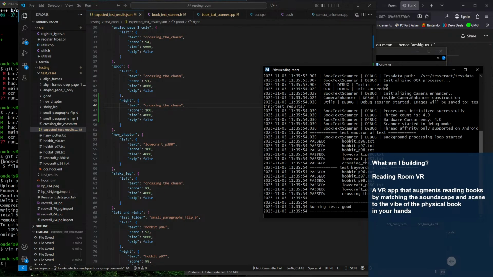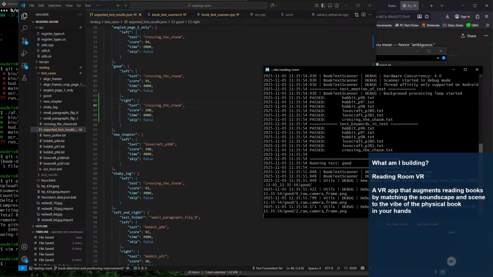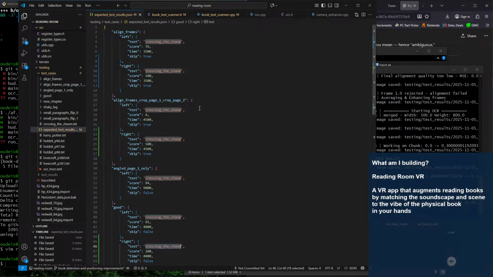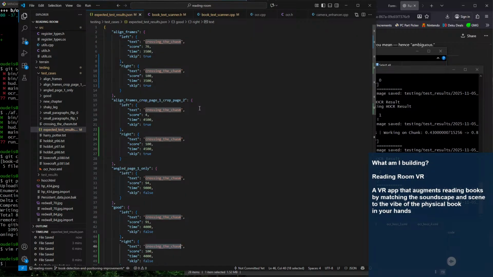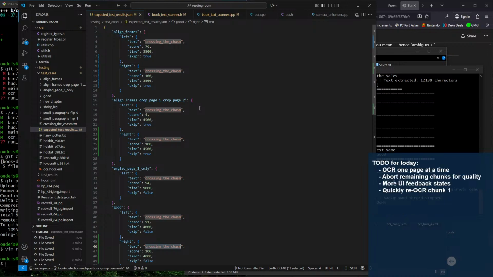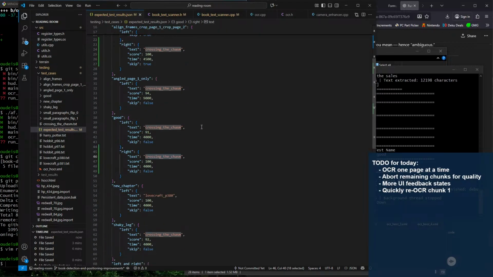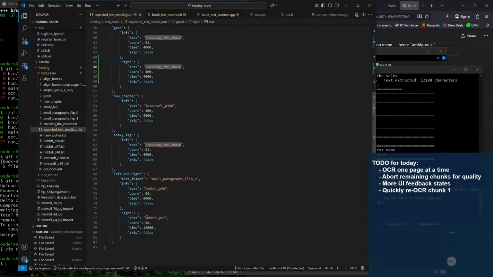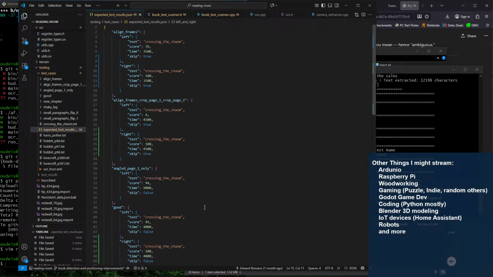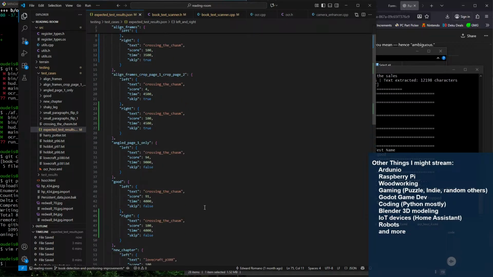I'm tempted. Should I disable this one too? I don't know. All these crossing the chasm tests are older. All the images for them are older. Meta improved the image quality of the images you get through their API. So the new images I'm getting, that's actually the reason why tests like this one score like a 98, I think, is because the image quality is better. These other ones struggled to score well.